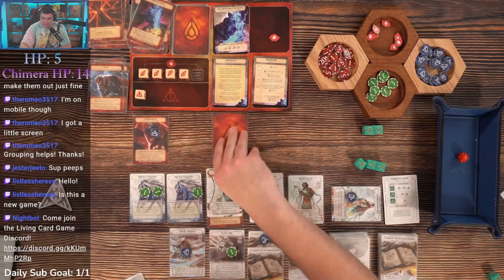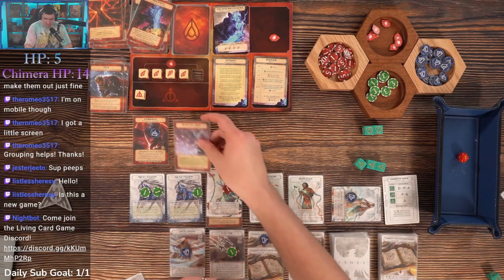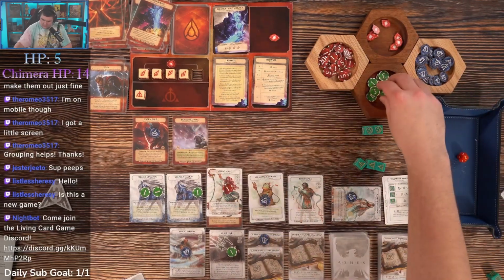A 2 is just a reveal, which is a Bone Chill Wind. At the start of Chimera's turn, remove 1 status token from this unit to deal 1 damage to all exhausted units and exhausted Phoenixborn. Comes in with 2.